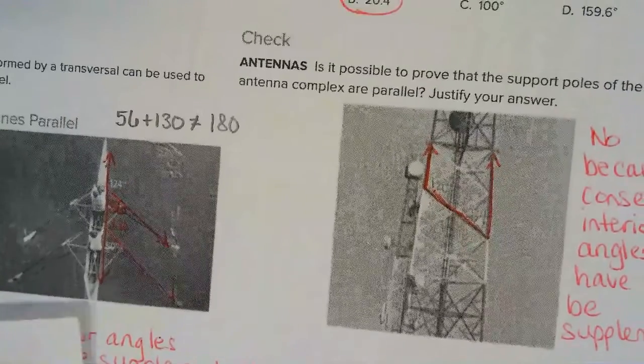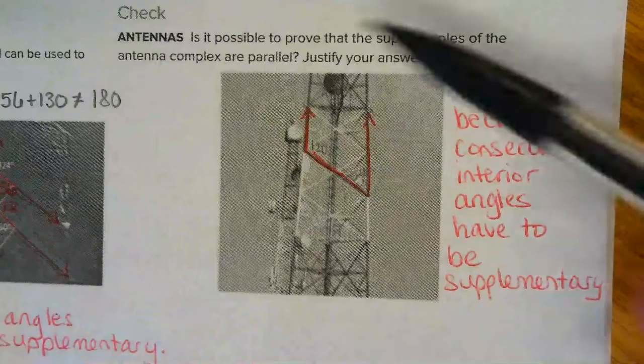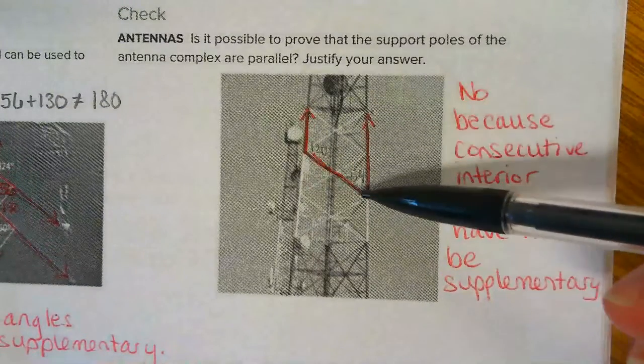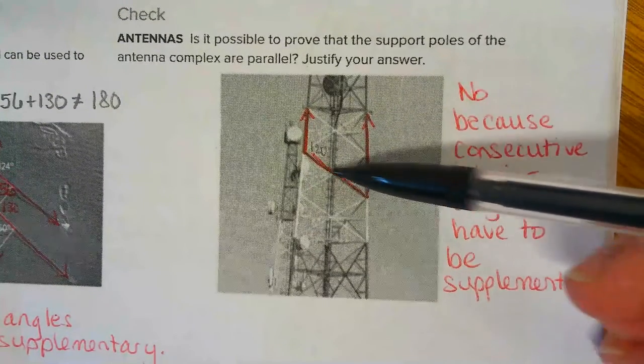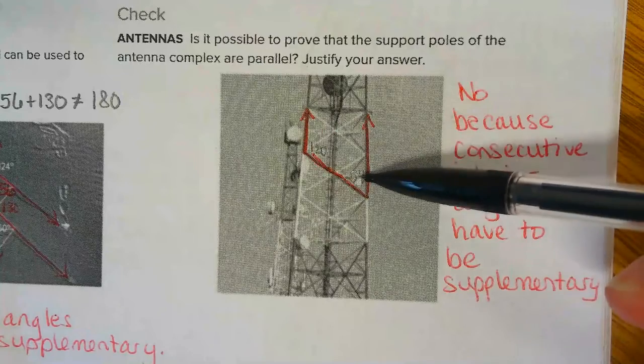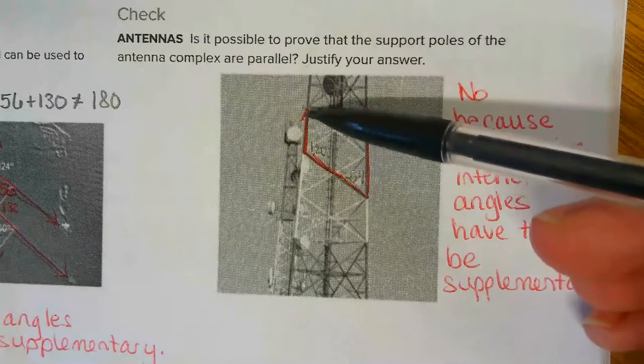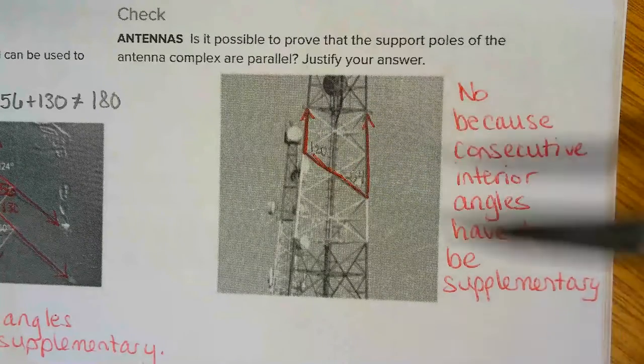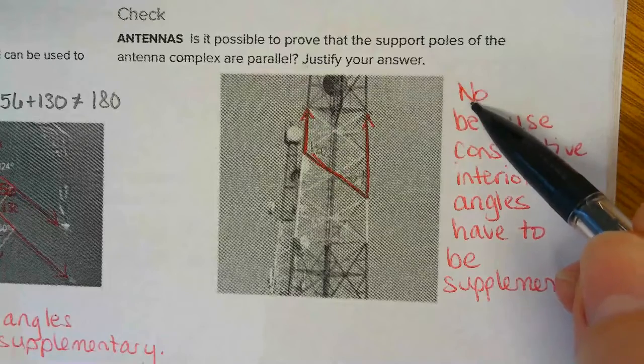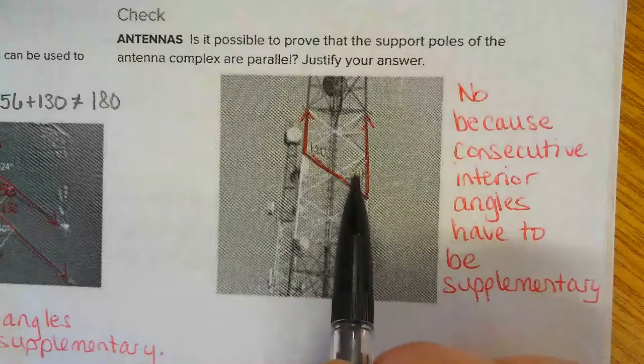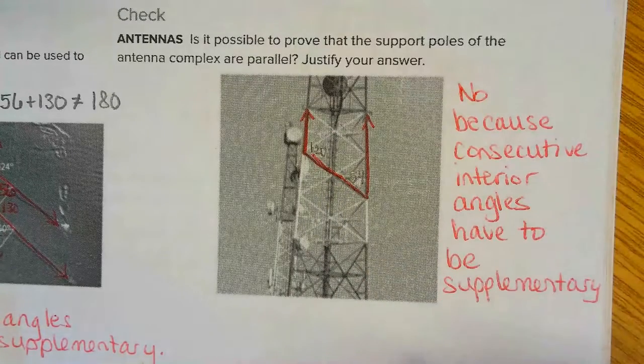Again, the picture was a little hard to read, so I highlighted over here in red where they actually were, and then these were the two angles that they were giving. They're asking if these two sides would end up being parallel. Again, no, because these consecutive interior angles have to be supplementary.